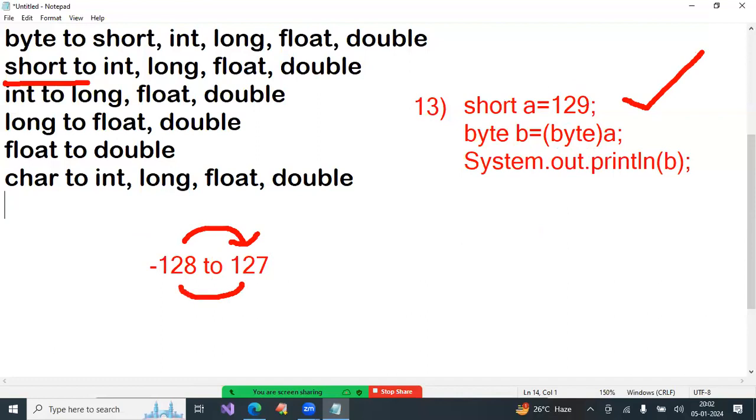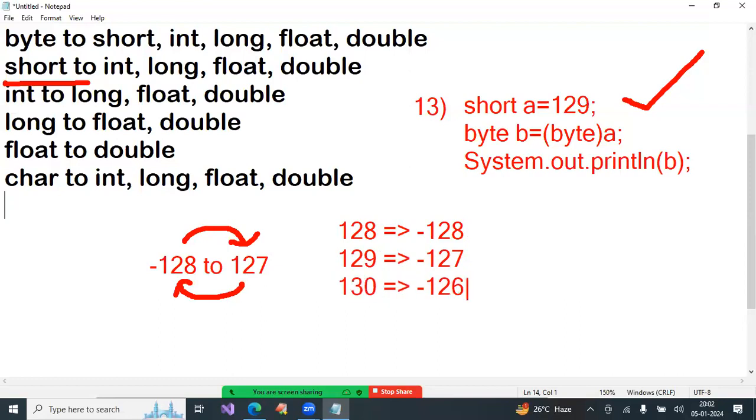Now, plus 128 becomes minus 128. Plus 129 becomes minus 127. 130 becomes minus 126. 131 becomes minus 125. So like this, it will rotate.